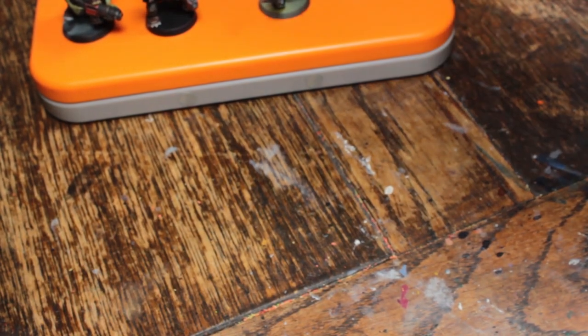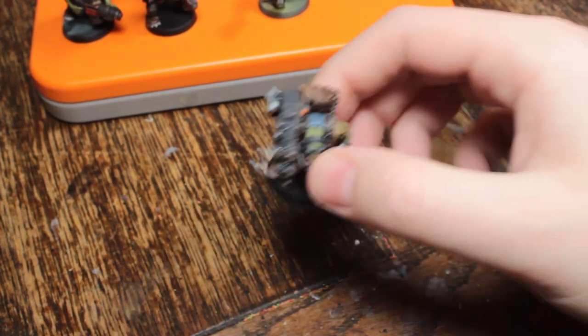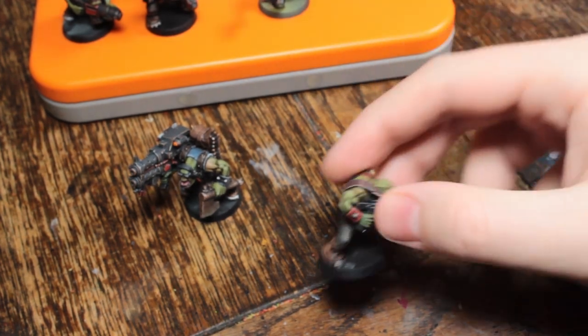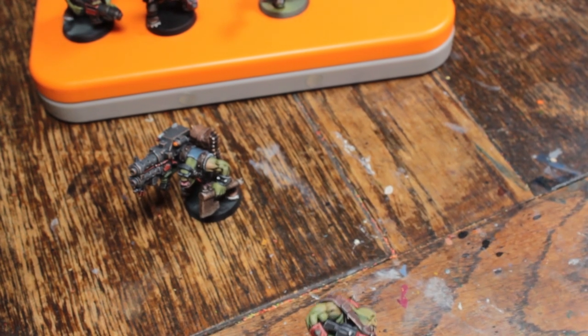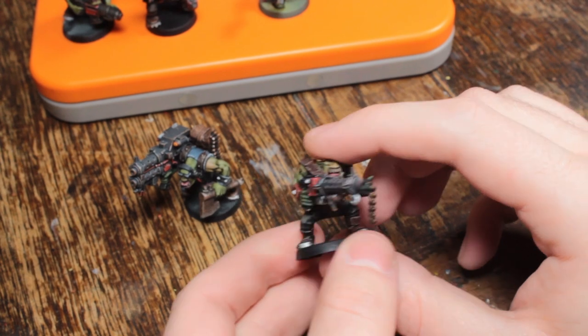Right, I'm done. Well, I'm kind of done. Everyone is finished from a painting point of view. The bases haven't been done. Bases are over here. I am yet to make them. But, yeah, the painting is done.